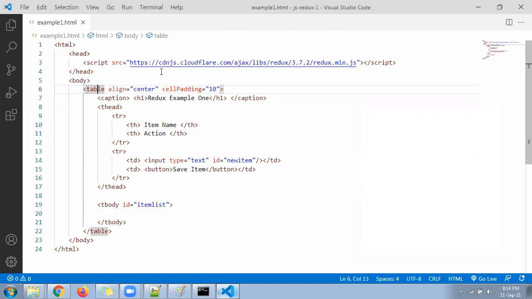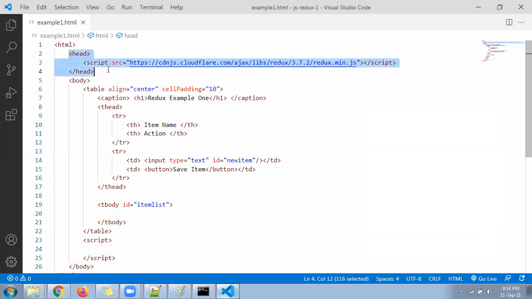Okay, after that, now we will start the script part. This script part we will write after the table. Open the script and close the script. We are going to write some JavaScript code to implement Redux. First, the CDN we have imported, means once the page loads, we will connect with the server.